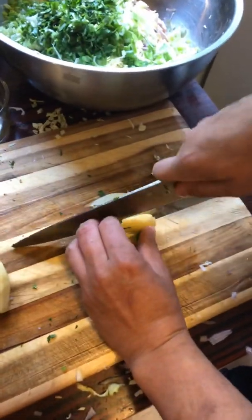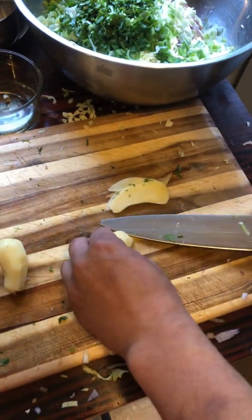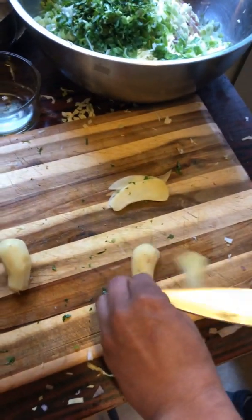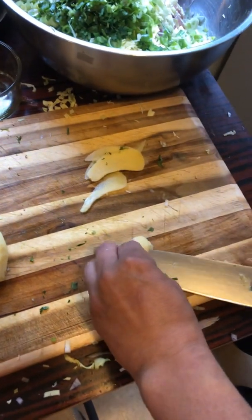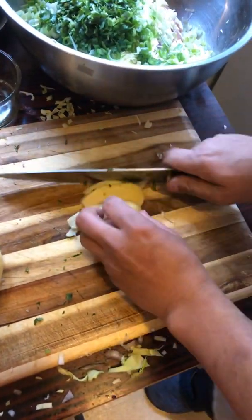So finally we have some ginger to chop. I'm gonna show you, Eliza, how to chop the ginger. Okay, first you gotta slice them nicely, nice and thin. If you slice thinner, then you get the fine chopping. So you slice them like this, and arrange them layer by layer.